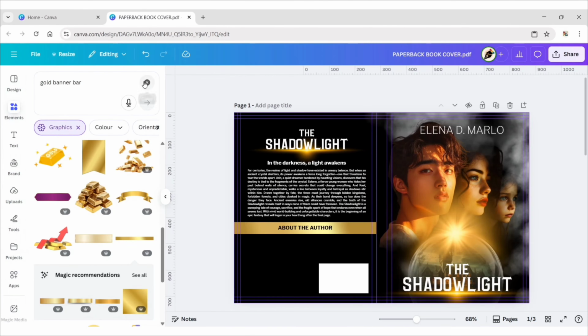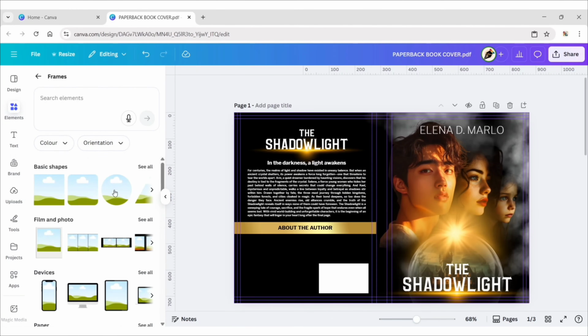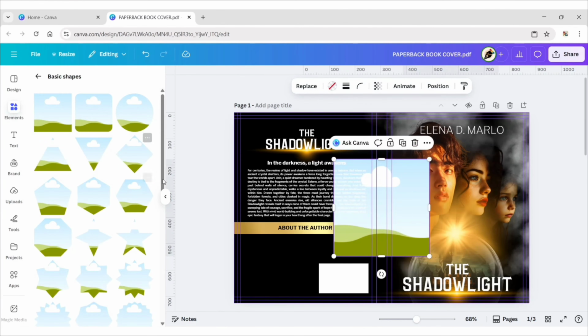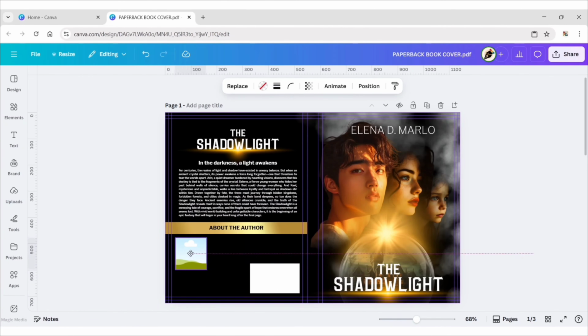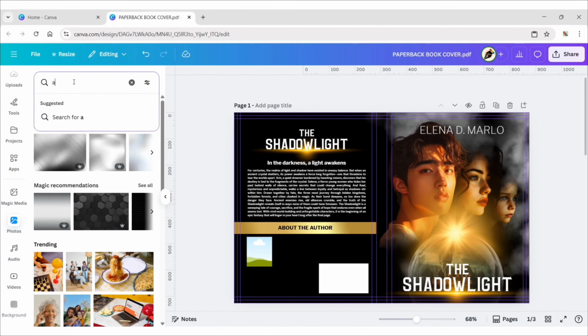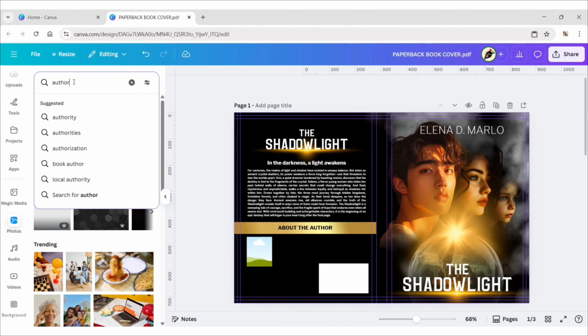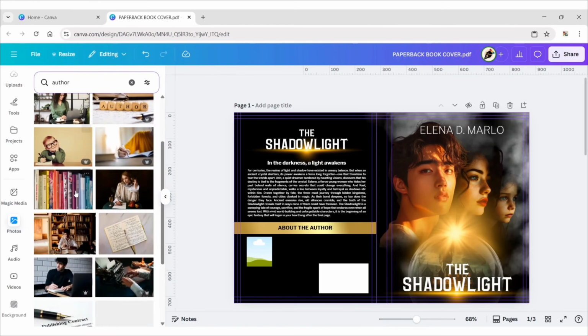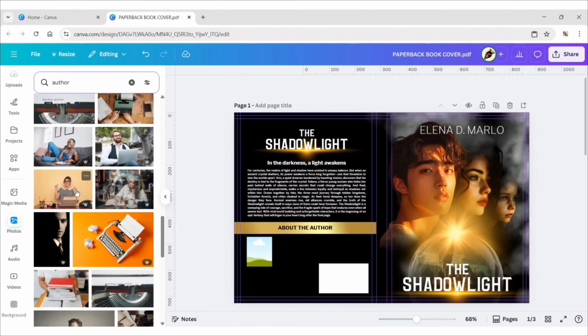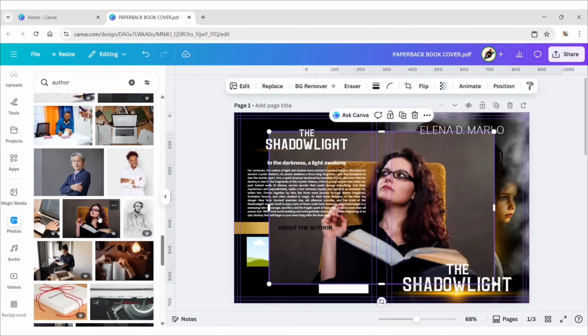After this, go to Elements, then Frames. Add a rectangle frame. Place it on left. Now we'll add a random author image. You can add your own.